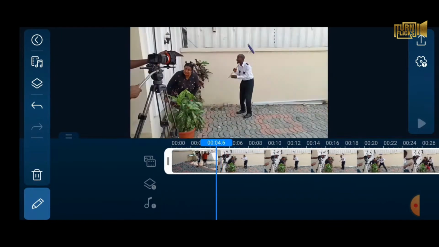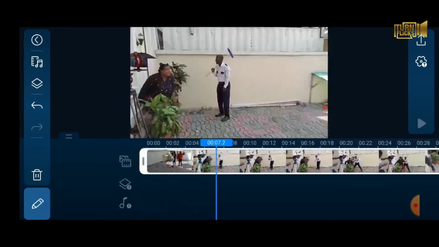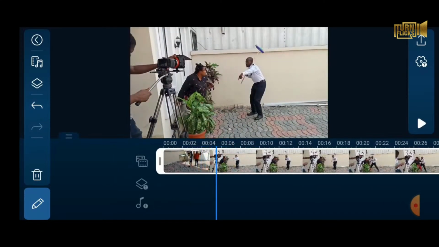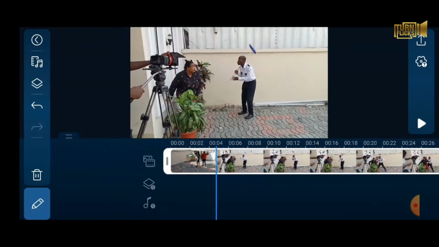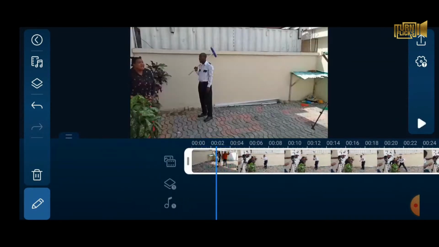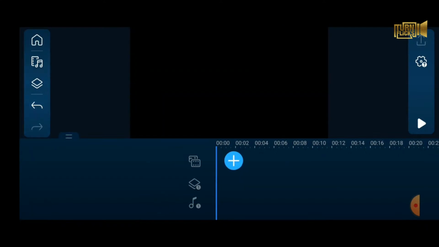And you can see that this one I'm moving is highlighted in white, because you can move it. Guys, don't be scared. This whole software is indestructible. You cannot destroy anything. If you make any mistake, say for example, you make a mistake by deleting this, don't be scared. All you have to do is press this back button. You will see it on the left hand side of the software.